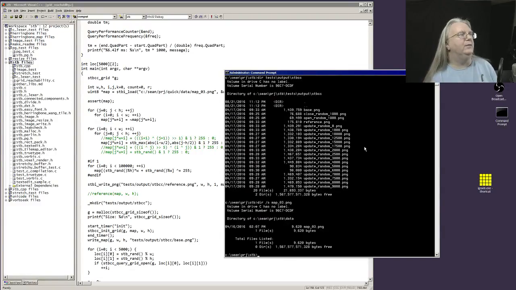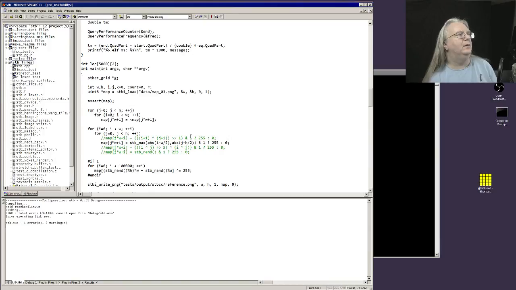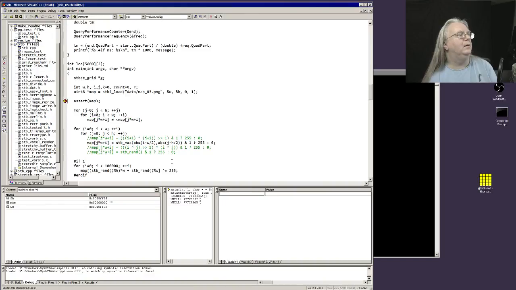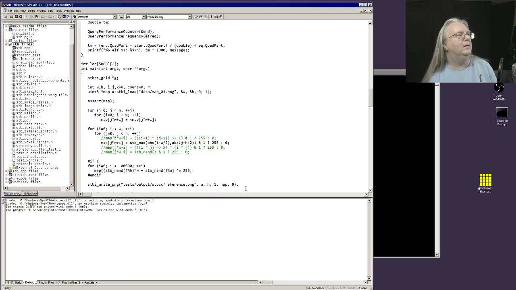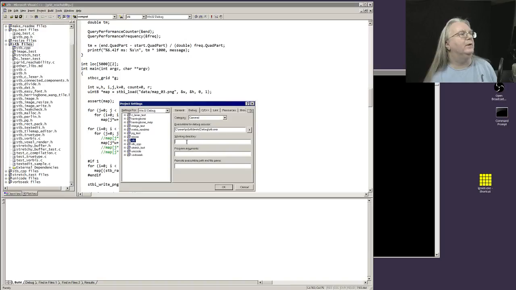Oh, it is in there in data. Wait, so why didn't that load? Working directory.